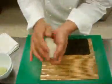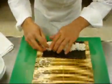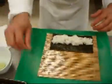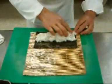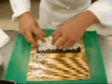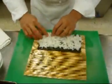A nice handful of rice. We don't want to squeeze the rice too hard, we don't want the rice to break up. And what we want to do here is basically layer the rice on top of the nori sheet, making sure we don't squeeze and don't press too hard. Just want to evenly layer it out to a thickness of about half a centimeter.